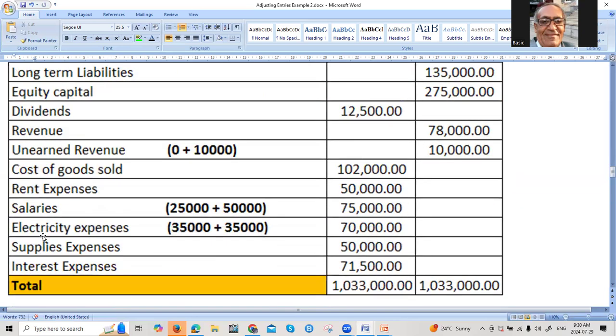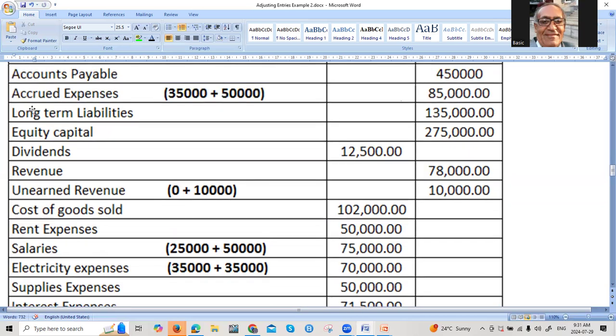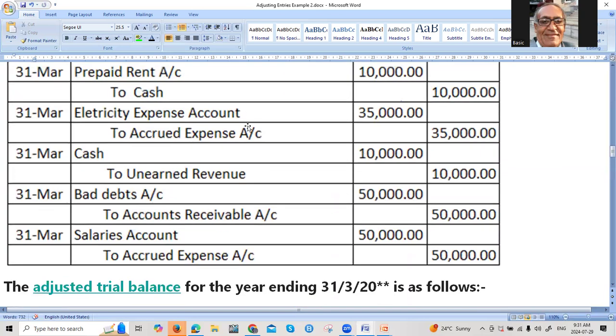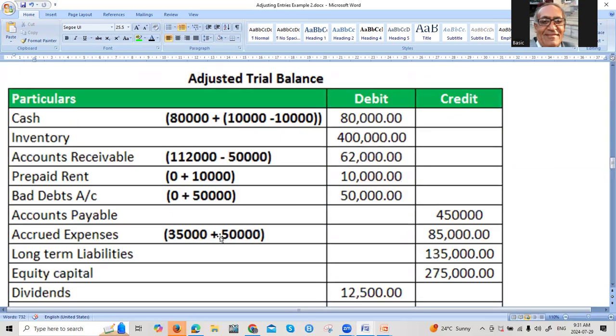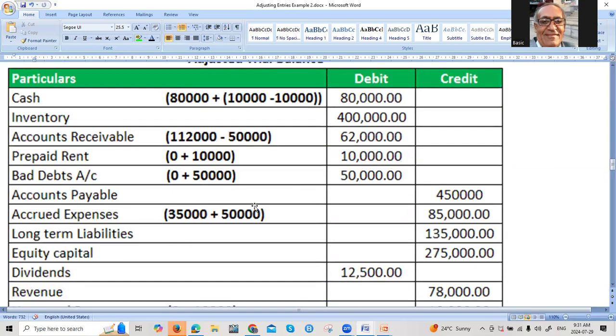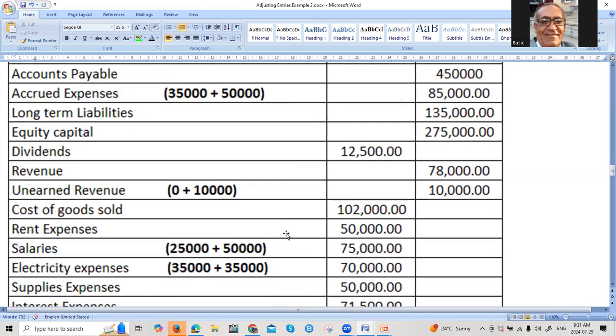Accrued expenses. There was 35. You remember when we talked about the 35, which came from these transactions, accrued expenses, 35, the old one, plus this 50. So 35 plus 50 will be 85. Of course, it's credit because accrued expenses is credit. Credit means I have to pay it. Debit means it's mine. Remember it from the credit card of the bank: when you have a credit card, it means that you have to pay. So here, 35,000 plus 50,000, 85,000.